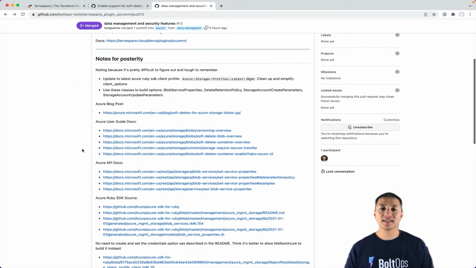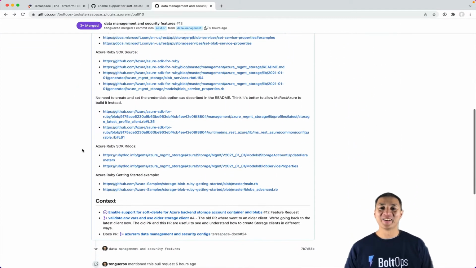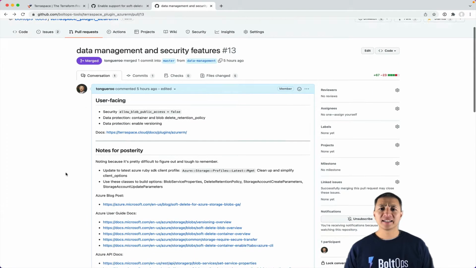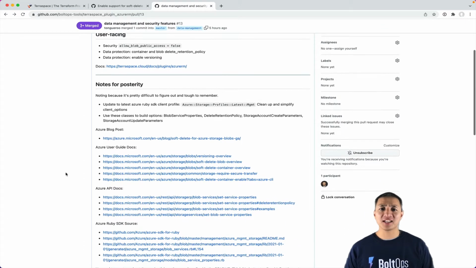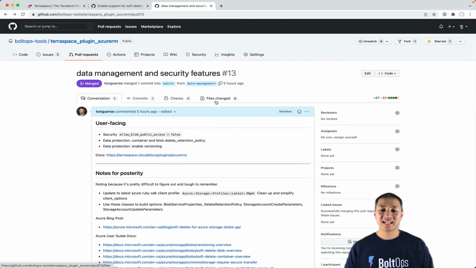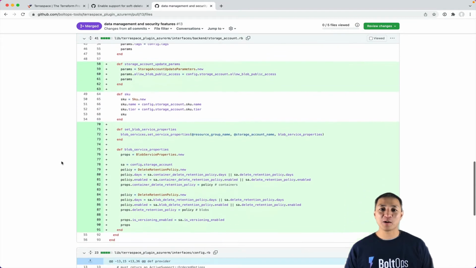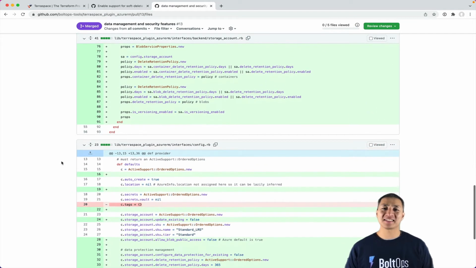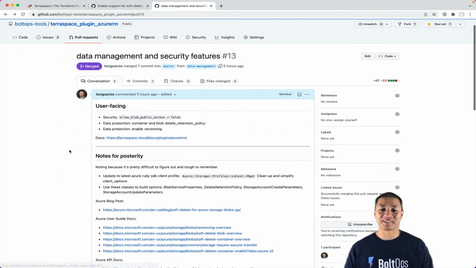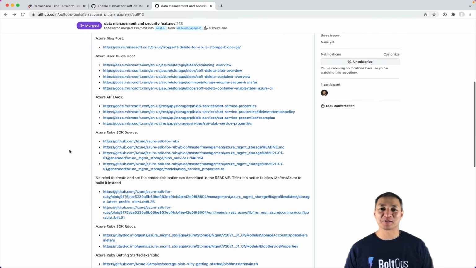And you can see these are the links I read through in order to figure out how to do this. I wrote them down here for posterity, just in case I ever have to visit these libraries again, because this wasn't my first go around with the Azure SDK. The SDK comes with some challenges, trying to figure out how it works, and at the same time learning how the feature itself works. When it comes down to it, the files changed was not that much. It's always like this. The diff, it's like, oh, that's pretty straightforward. What are you talking about? That's pretty easy to change. Yeah, sure. Read through all these links, and then you might reevaluate that.